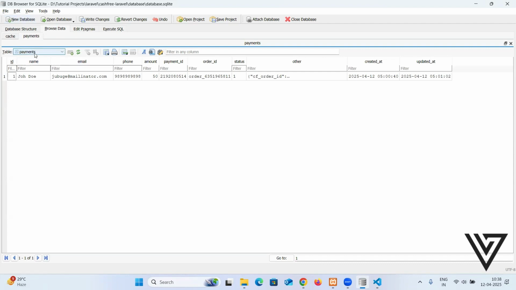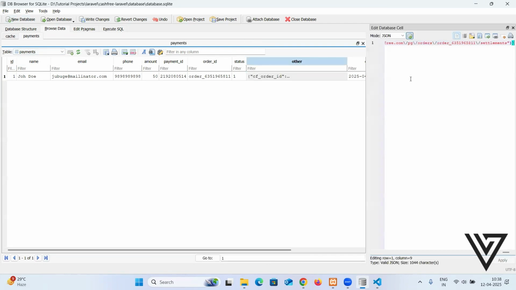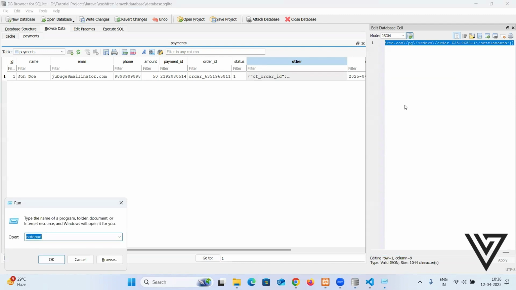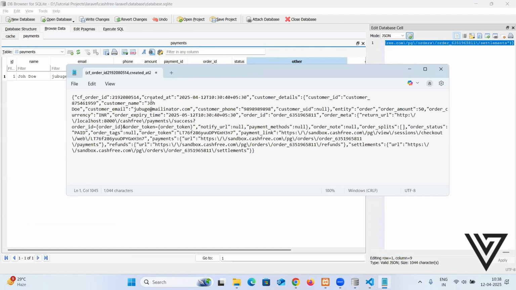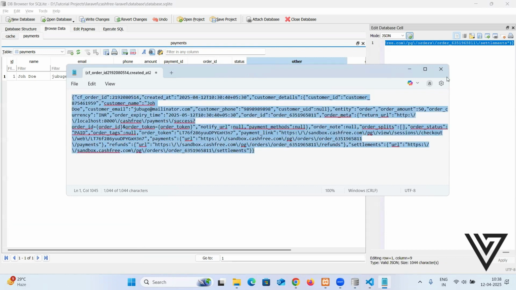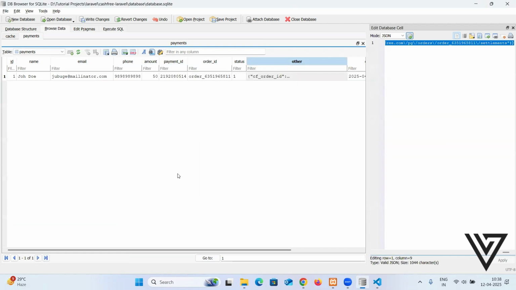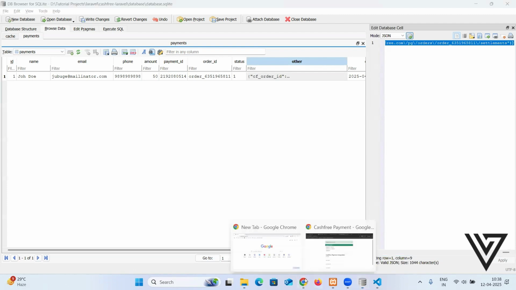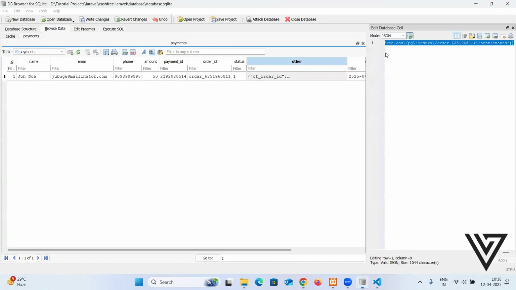Now, if you see in the payment table, I have an entry of Joe, made a typo, Joe Doe, and the details. If you see that it has order status 1, and also I'm downloading technically in the response, I'm putting everything, whatever comes from the payment gateway. So we could use or reuse this data accordingly and print that data at the end. So this is how we are using this payment gateway and making it happen, right? Let me close the database for the time being.